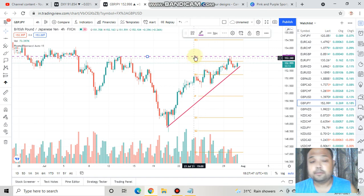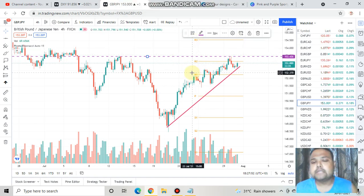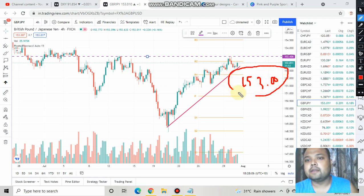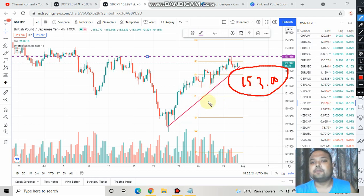So this is the chart of GBPJPY. Okay, so let's find out what should be our strategy then. As I've clearly spoken that yes, you should mainly look for buying opportunities only, and you can clearly see on the chart that right now market is just standing at a support level here, 153.00. This is the current market price. And if we look at the chart here, then to be honest, yes, the price seems very lucrative right now, and it seems that market is just standing at the correct position to go for a buy order here, because this is the support.